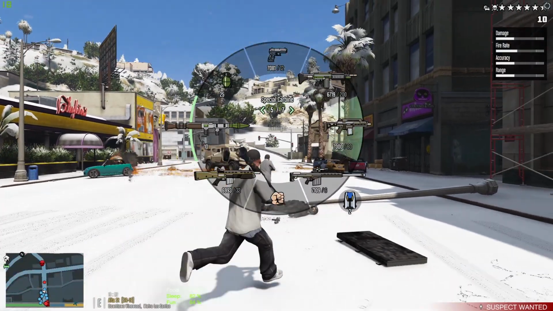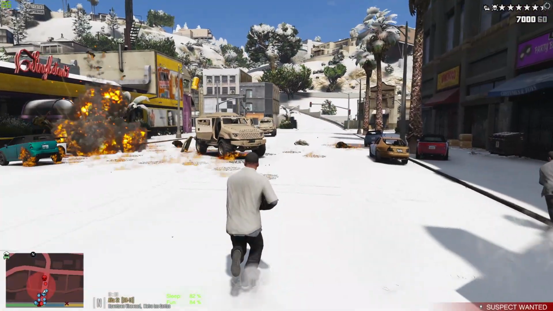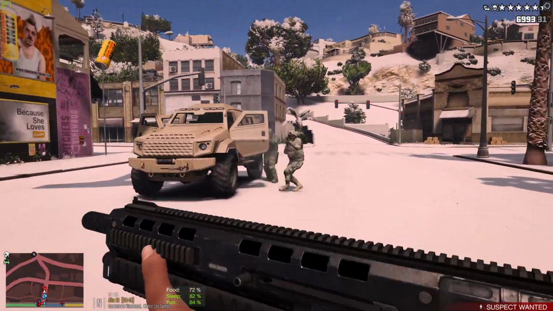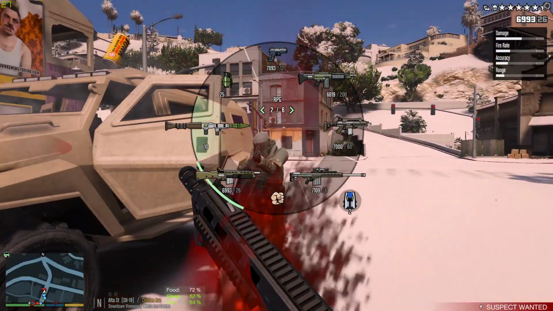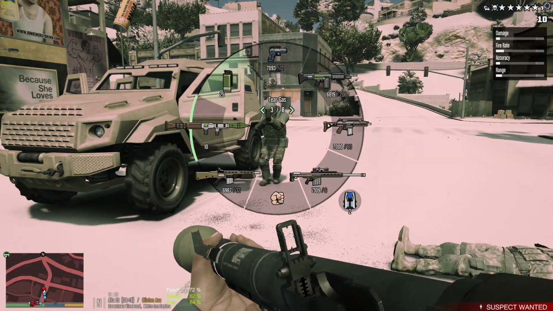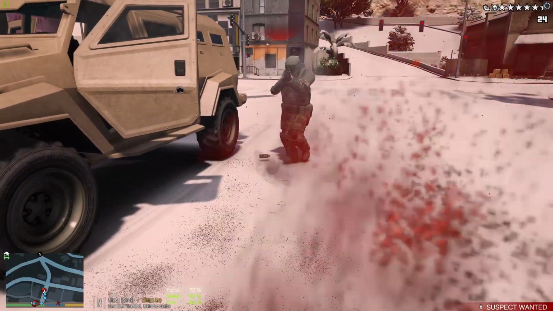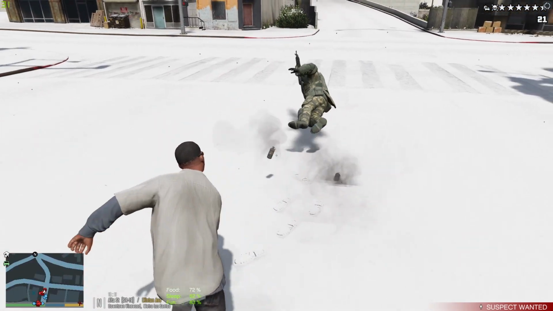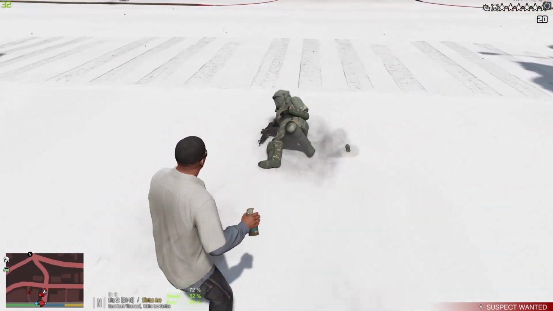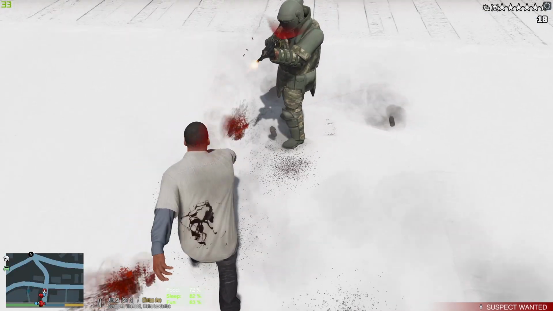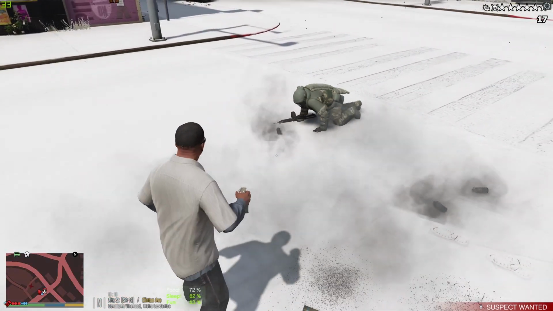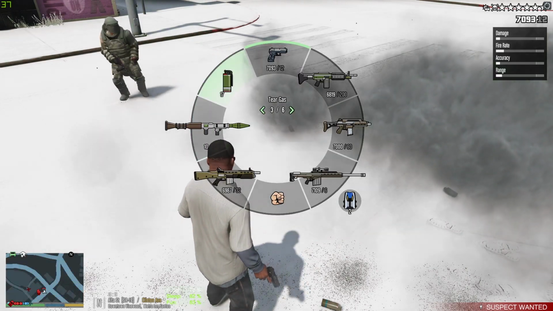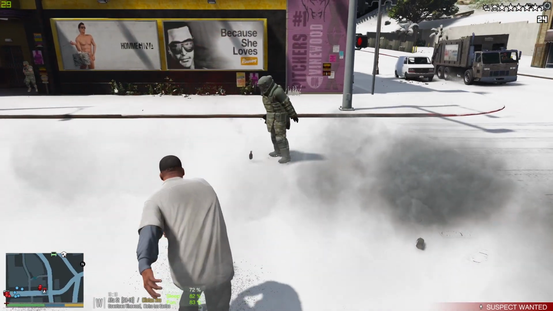Oh, here's a Juggernaut. Let's show you him. This is a very, very, very tough Juggernaut. It's even tougher than the other ones. Look at this, bro. Okay, let's plump him full of tear gas, guys. Let's go. Maybe he'll choke on tear gas. We never know. Why is he running away from tear gas? You should be invincible, you're literally a military Juggernaut. Okay. I don't know. The AI is very strange sometimes. There's no way to go around it.